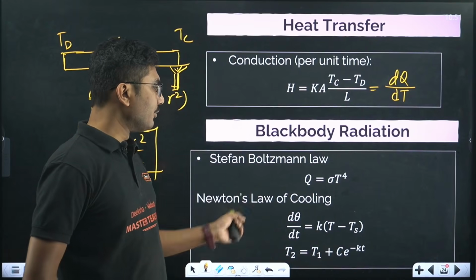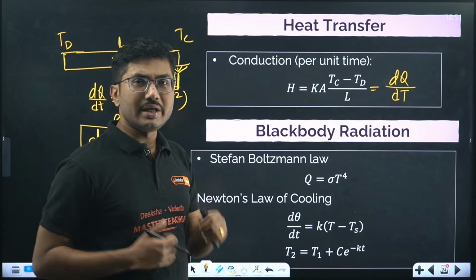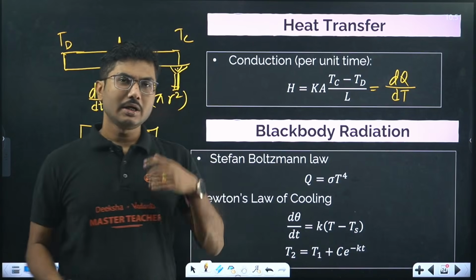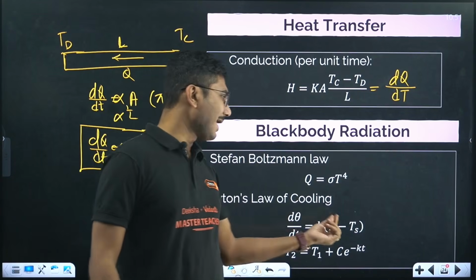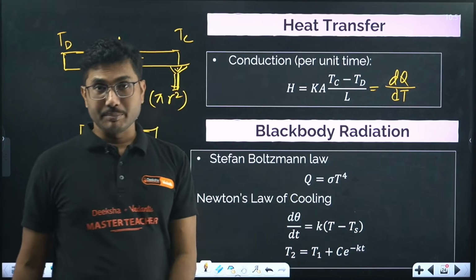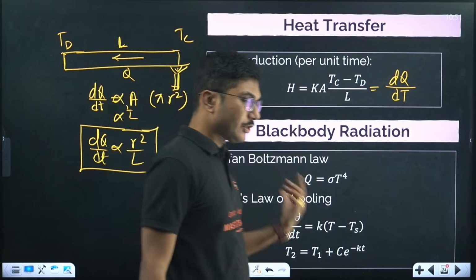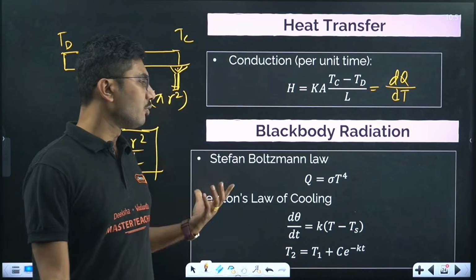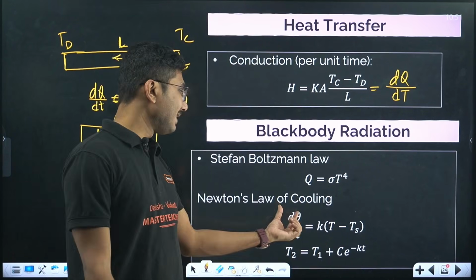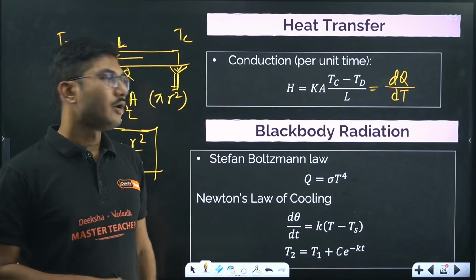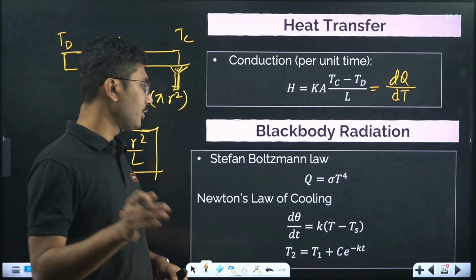Okay, so Newton's law of cooling, how quickly an object can cool, depends on two things: the temperature of the object and the surrounding temperature. Basically the difference of the temperature of the object minus the temperature of the surrounding is how quickly an object cools. Here d theta is the difference in temperature, from where to where you want to cool it. We will see it through a problem, don't worry.